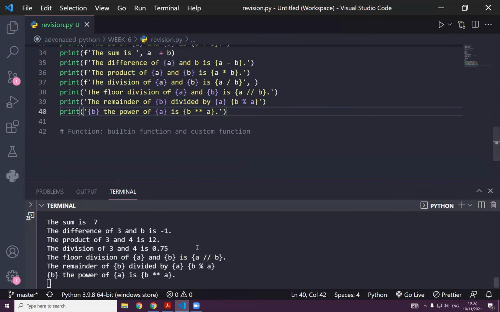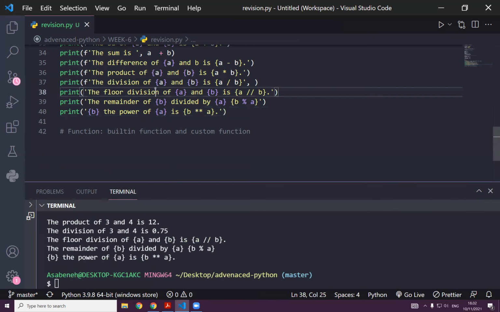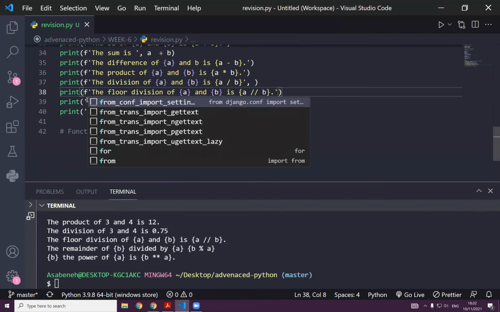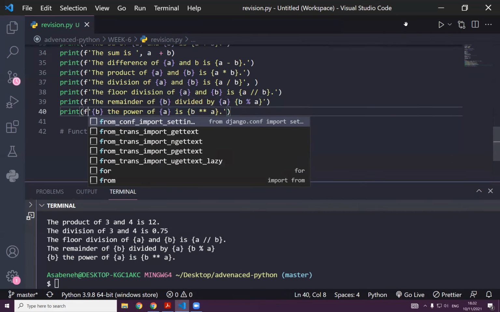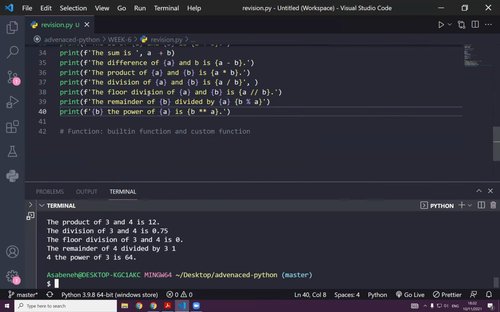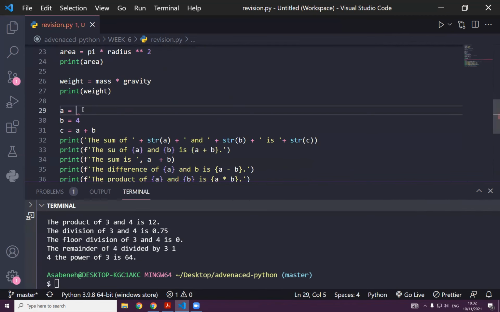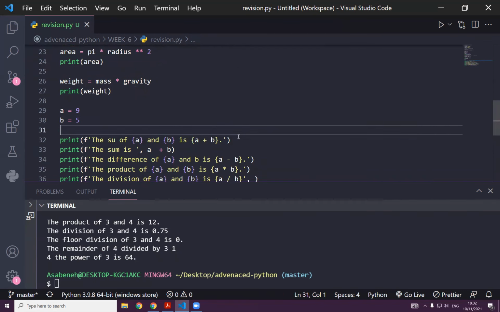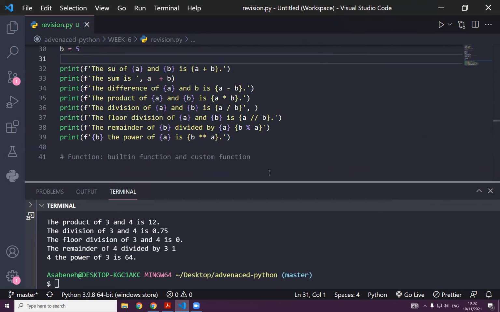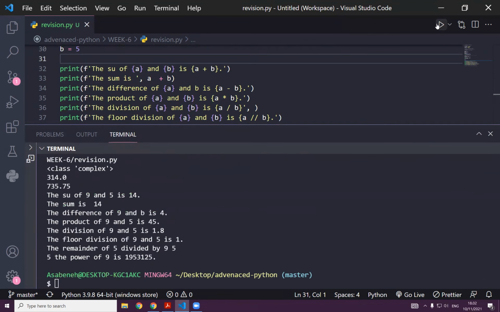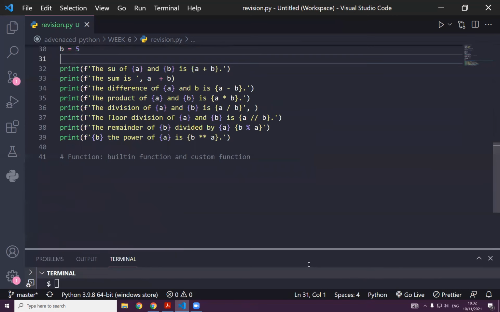Now this will be like a mission, okay? The reason why, as you can see, we forgot to apply the F, and we did see it. Now if you change, for instance, this to 4, and I want this 9, and I want this to be 5, and even I don't need this, and this is also a very lazy way of writing. And let's see. Yeah, so it just works. So this is the arithmetic operation. We are done with the arithmetic operation.